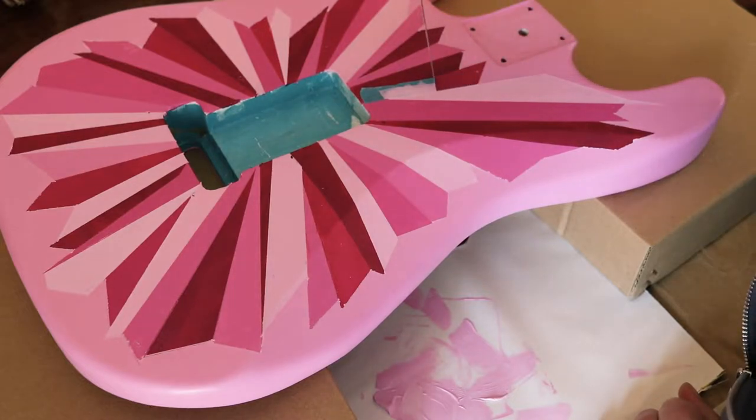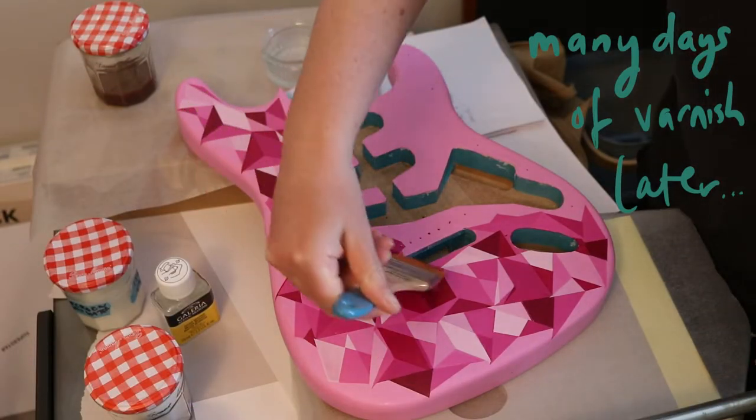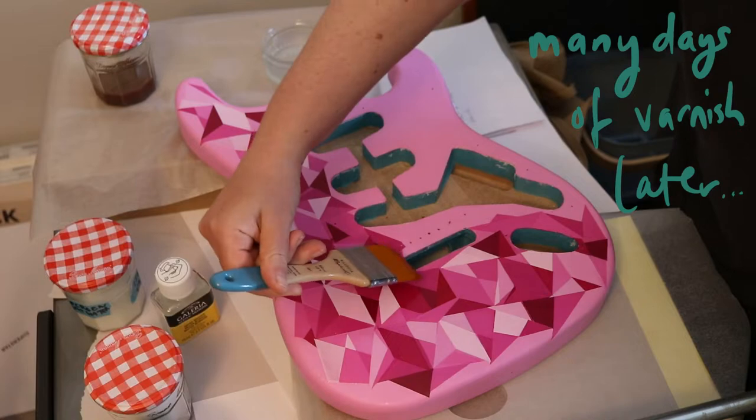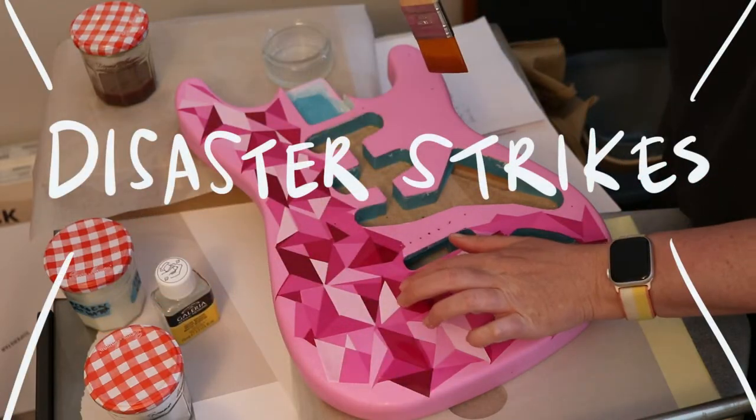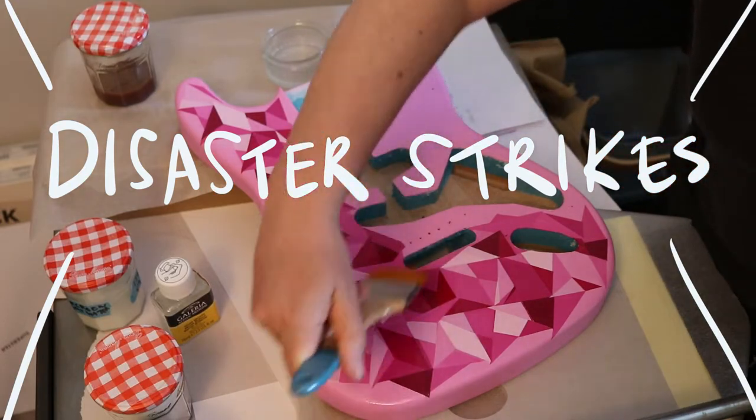I hadn't actually planned to use it yet. I was gonna do another layer of the satin and then finish off with the gloss because I hadn't tested it yet. But both the bottles look the same, and I accidentally picked it up and started using it before I realised. That was when disaster hit.